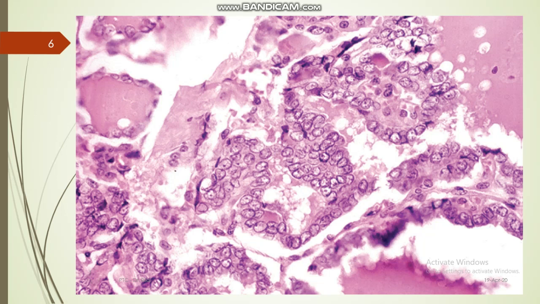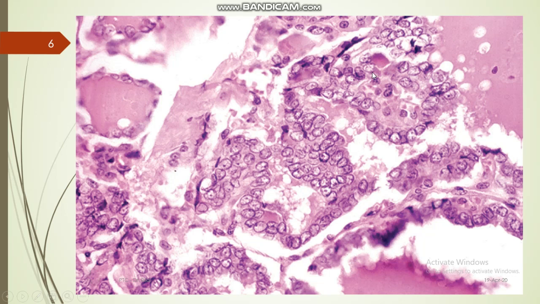So there's another important feature, and the next important feature is that the nuclei show some grooves. If you follow this fine line that is running in between, this is a nuclear groove. So we have papillae, we have cells that are crowded together, which appear to overlap. Then we have nuclear clearing, then we have grooving, and then we come to another feature of these cancers and that is Psammoma bodies. Psammoma bodies are usually found in papillary thyroid carcinomas.